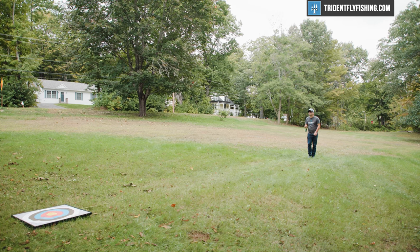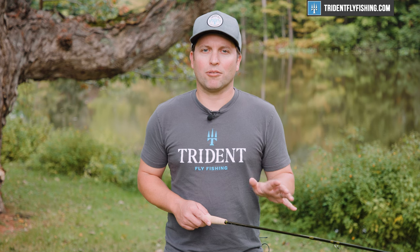Now, we started out casting it on an MPX line, and overall, I would say that this rod matches up better as a true to line weight. So something like a Rio Gold is what you're going to actually want to pair this with. We had an InTouch Gold that we cast, and that was pretty good, but I think even better would be a standard Gold or whatever your favorite true to weight trout line is.